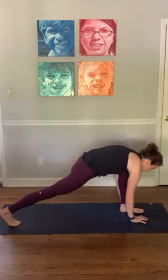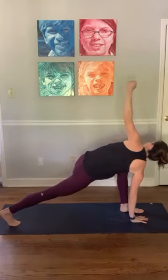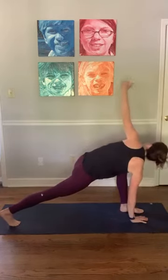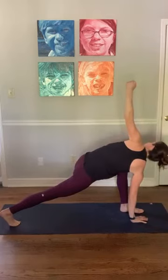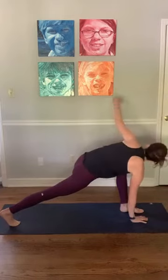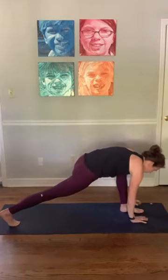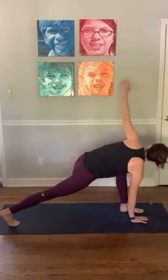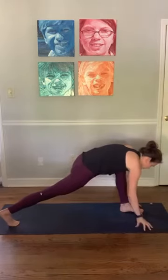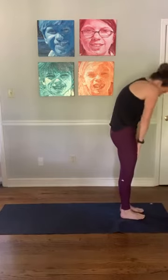Left hand is on the floor, right arm up, rotate, twist, peel your shoulder back, and bring it down. Again, inhale it up. And take it down. Two more times, lift up. And down. One more time, rotate up. And down. Pushing off your back foot, step forward, bend to your knees and slowly round up.